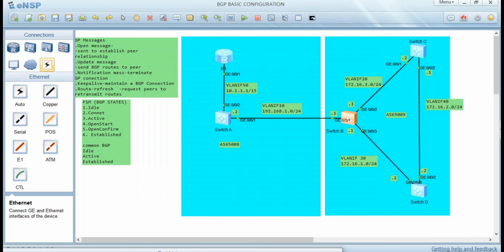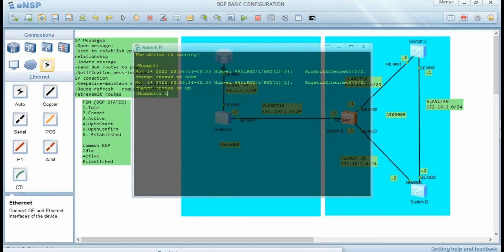In our switch B, system view, and give it the name switch B. The VLANs here: we have three VLANs, VLAN 10, 20 and 30. So create vlan batch 10 20 30.